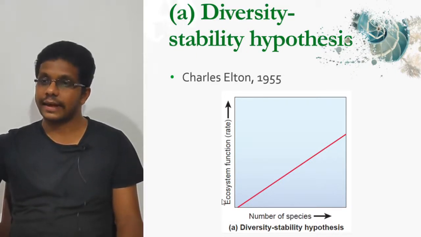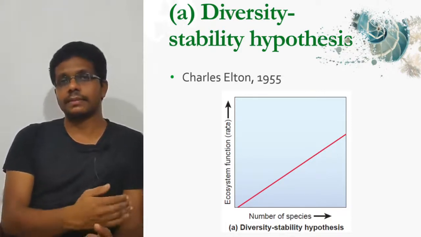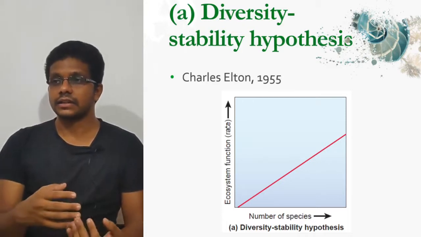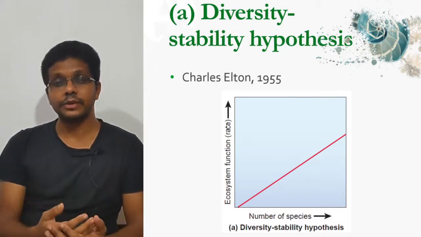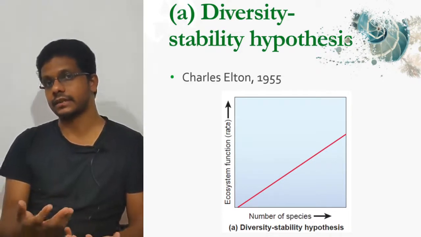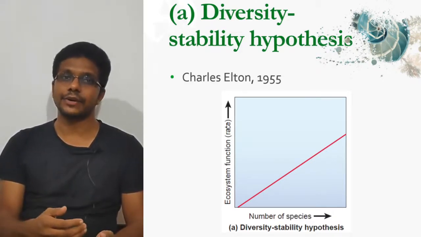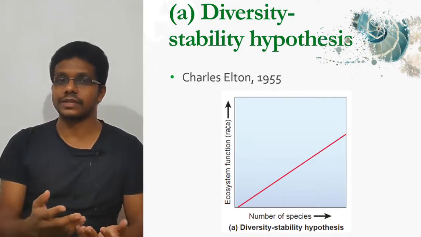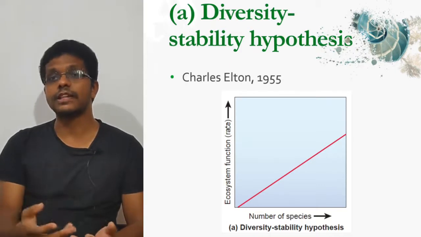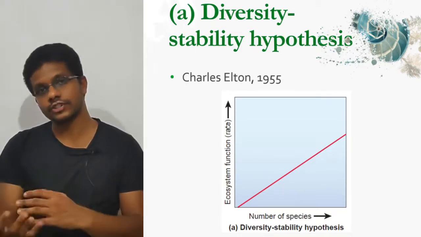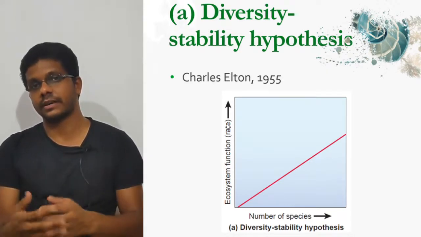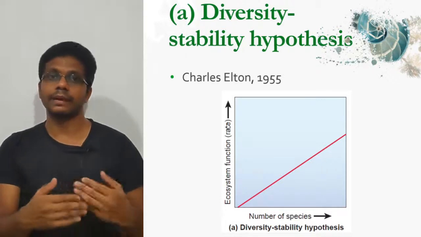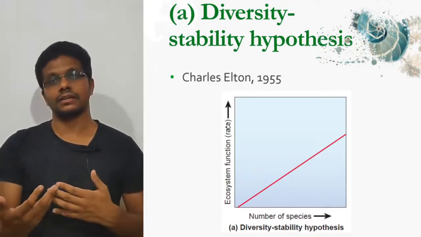And the y-axis is the ecosystem function. The ecosystem function can be identified using different parameters. Like it can be measured as the productivity of the community, the primary productivity. You must have already studied it in your ecology or environmental biotechnology. Primary productivity is a measure of ecosystem function, or we can say the stability of the community. If the community is more stable, the ecosystem is more functioning. If the community is less stable, it is not that much functioning. The primary productivity is the same. If the primary productivity is high, the ecosystem is functioning very well.